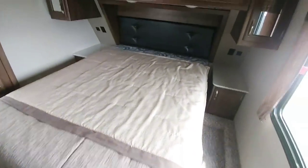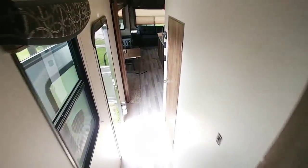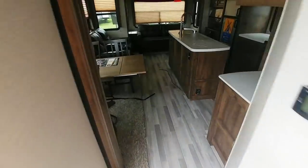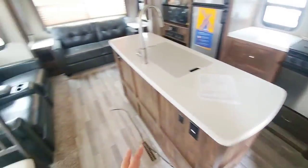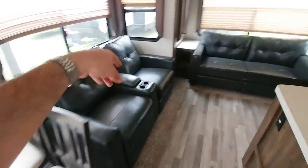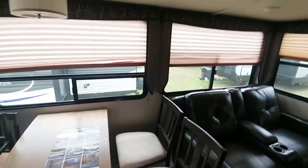Overall it's a pretty nice setup. By the way, there was no second AC unit in the bedroom. In my opinion, I think the Chaparral is the better buy of the two units. This is nice from a kitchen perspective — I definitely like the island. I like the theater seating a little bit better than the Chaparral because it's wider and you're not necessarily sharing two cupholders and one armrest.